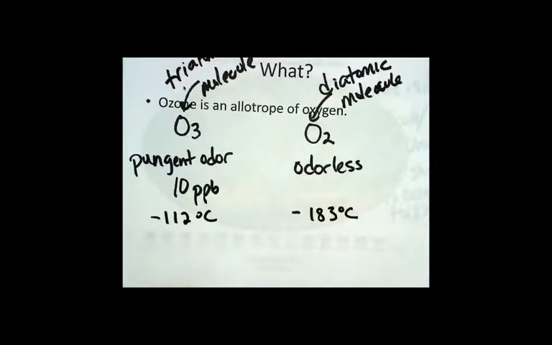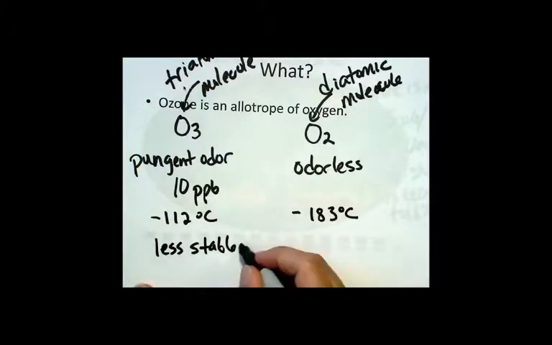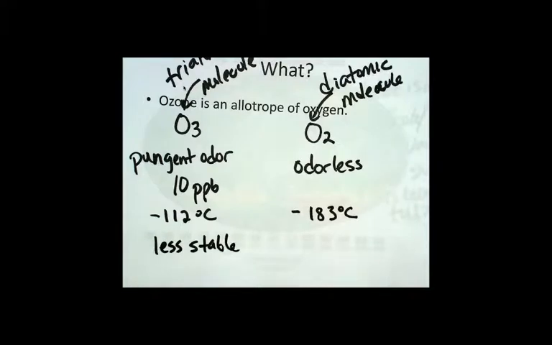Also, relatively speaking, ozone is less chemically stable. So these are all physical properties, and chemically, the ozone is less stable. That means it reacts more readily. It will react with carbon faster than oxygen. To get oxygen reacting with carbon, you have to add a lot of heat, to start burning oxygen, but ozone will react at room temperature with carbon compounds and other compounds as well. So it reacts, it's less stable, so that means it reacts quicker and at lower temperatures with other molecules.